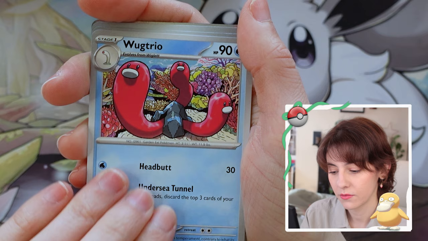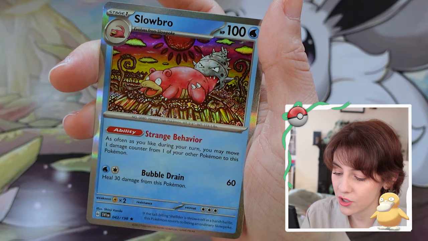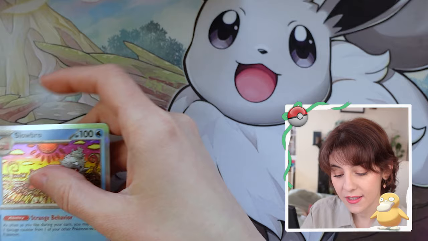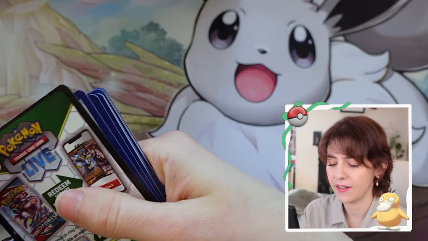Toxicroak, Quaxly. Is that something, or is it just a holo and it's trying to trick me? It is just a holo trying to trick me. You see what I mean? You see those glittery borders and you think that something's coming, and it's just disappointment. It's fine. It's fine. We're not gonna complain. We got Miriam.